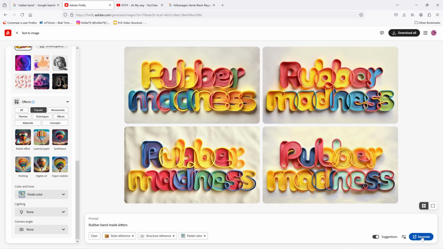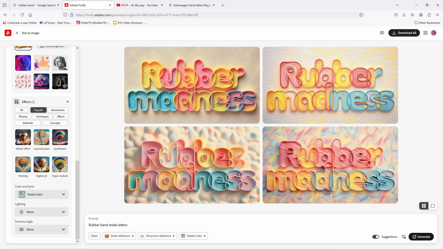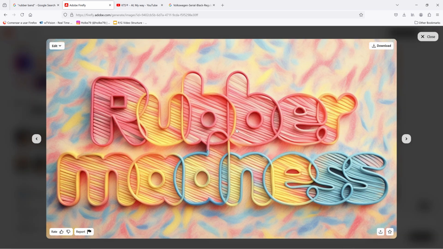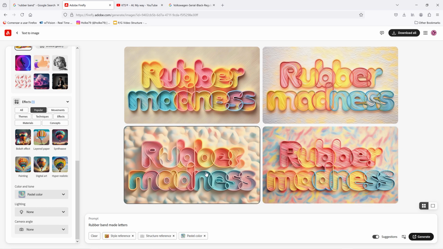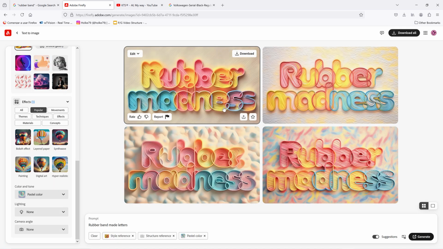So we click on generate and we wait a little bit, and I think this is very good. I don't like a lot the background here, for example, but whenever you have something that is close to what you want, you can download this image and then you can tweak it a little bit very easily in Photoshop, for example, if you are a professional designer.